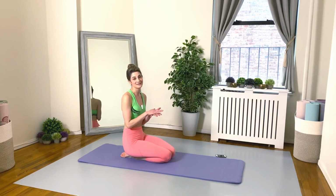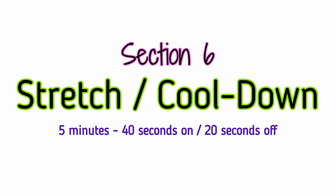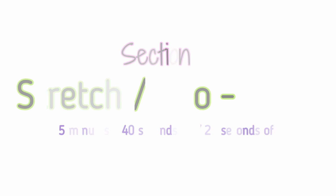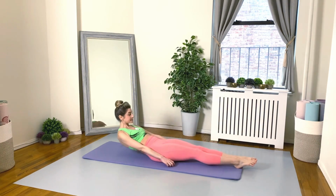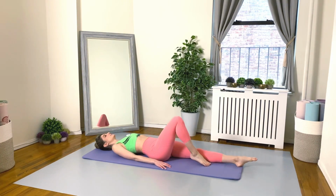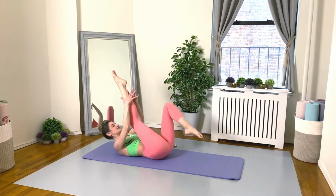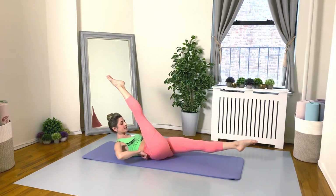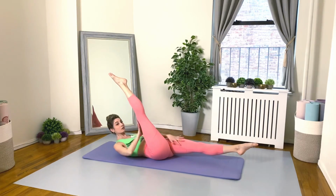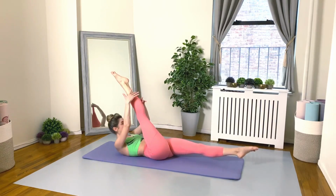All right, last section. This is going to serve as our stretch slash cool down. Let's do it. Let's roll down onto the backs, and we're going to start stretching out our limbs with our Pilates scissors. So get into your starting position. Again, crunched up, very high, lower back pressing into the mat, both legs long, both legs turned out. Choose your foot position, and here we go.